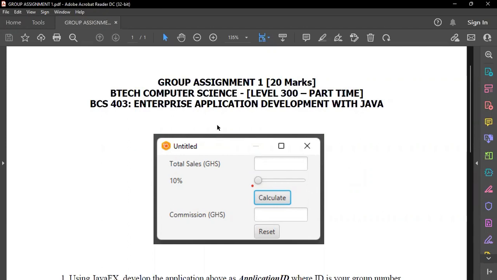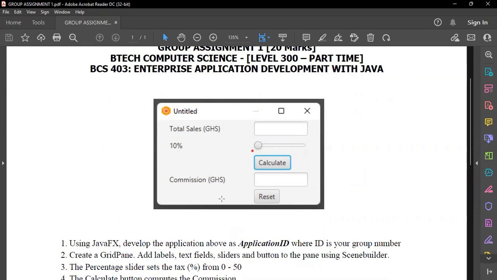So it's basically an application to calculate commission. You are supposed to enter the sales the person made, and then adjust the slider percentage-wise to the percentage of commission the person is supposed to make.